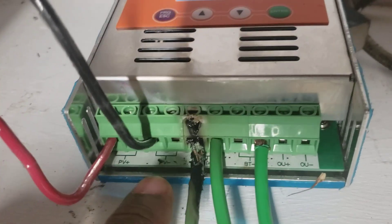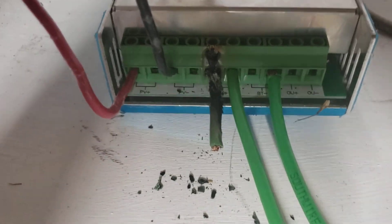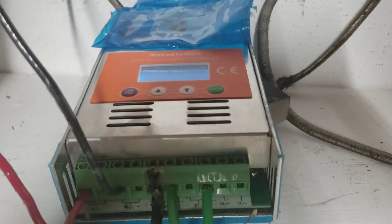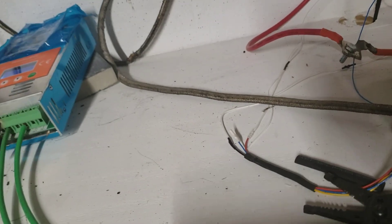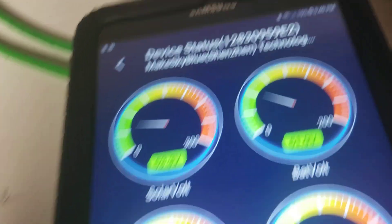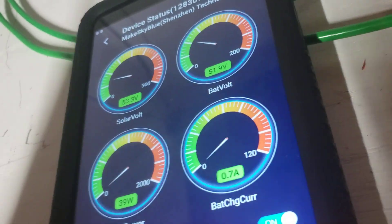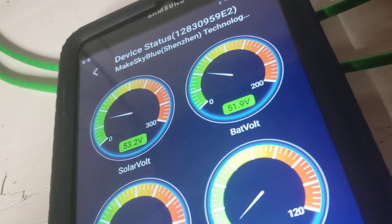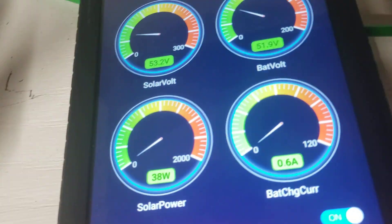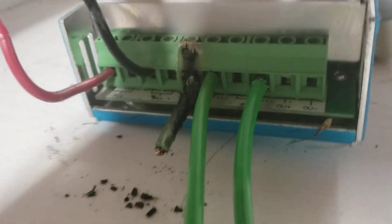I turned it off earlier today because it was too hot. I'm gonna clean it up later tonight — I'll come back when there's no power going to it and put it properly on the wall. The battery is up here. Every time you touch the wire you've got to be careful. I'm getting 40 watts — it's reading 52 or 53. I think it's reading the battery. I see how tight it is — it is very tight now.